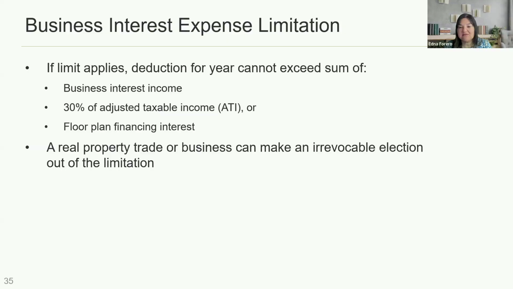The business interest, again, means any interest that's been paid or accrued on any indebtedness properly allocated to that trade or business. So it does not include investment interest like we talked about earlier. And if you did not get a chance to read the book, floor plan financing interest is really when you acquire, for example, a motor vehicle or an appliance that's held for sale. It's on the showroom floor. You're using that item as collateral. And so the debt is secured by that item, like the car that you're purchasing, and the interest on that may be deductible, but it is under a limit.